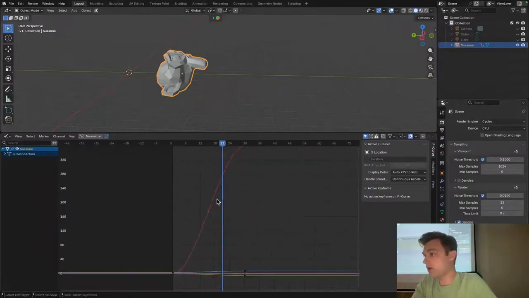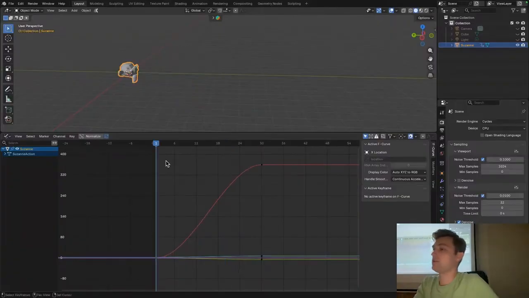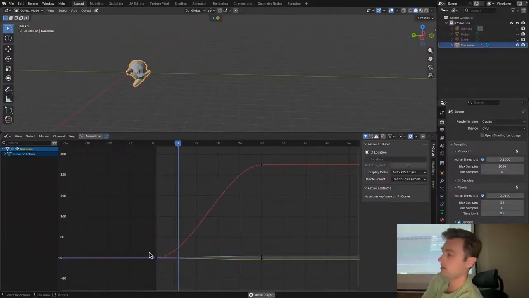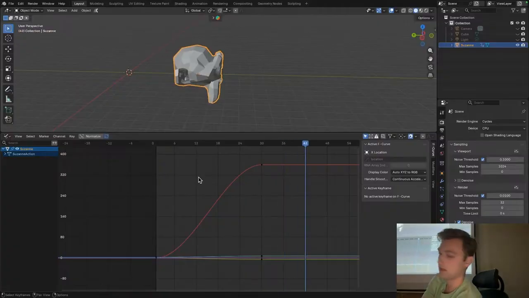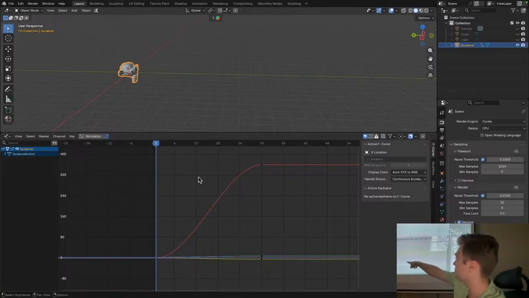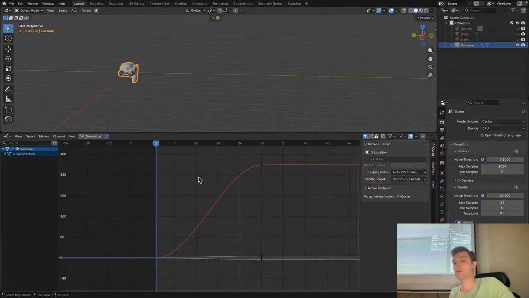But this is just another way of viewing the type of interpolation that we have here. So left to right is still time, right? It's still moving the timeline across the animation. Up and down is her position, right? So we can see that the slope changes over time. At the beginning and the end, the slope is more gradual, and in the middle, the slope is steep. So the steeper the slope, the faster that Suzanne is going to go.